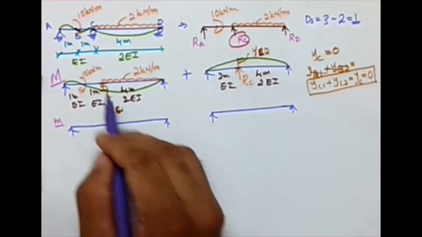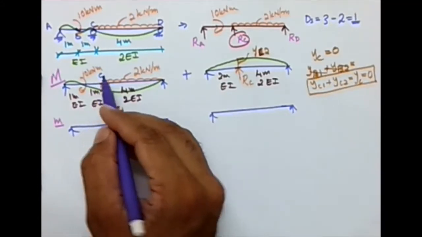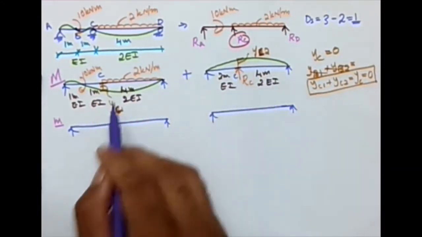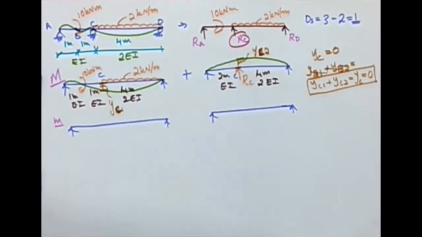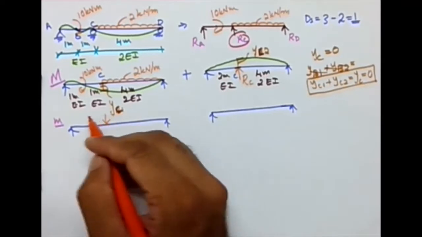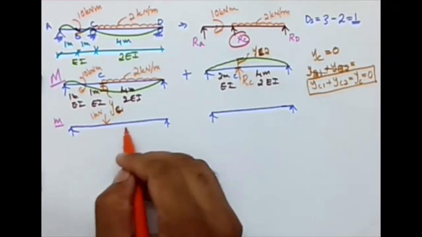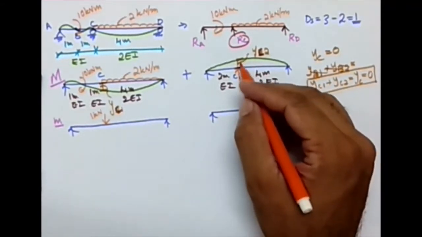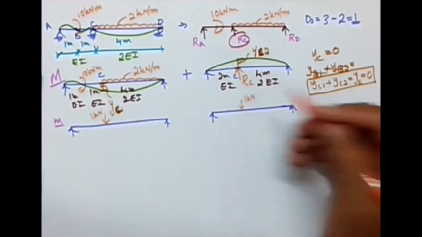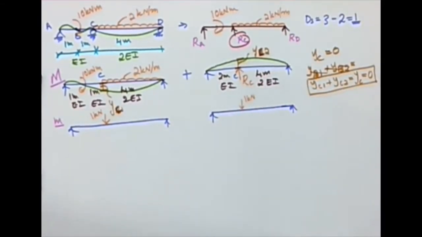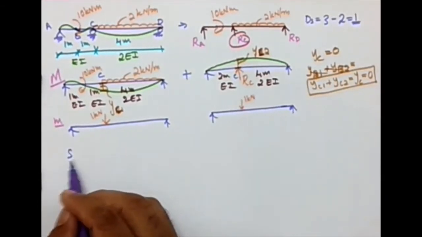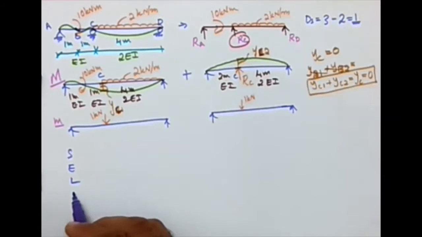I need deflection at C, right? This point is C. I need deflection at C, which means that I need to apply a unit load, which is basically a unit force because I'm talking about vertical deflection at the point C, which is 2 meter from here and 4 meter. And what about here? Here also I want deflection at C, so I'll be applying 1 kilonewton. So these are my unit load figures. Now it's a matter of calculation. So we'll construct the table: S, E, L, O, M, m.